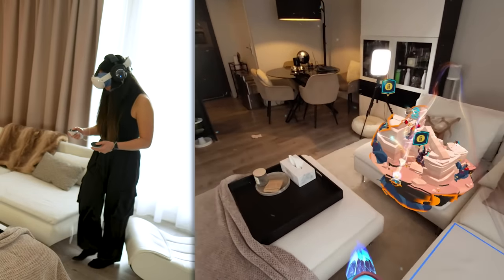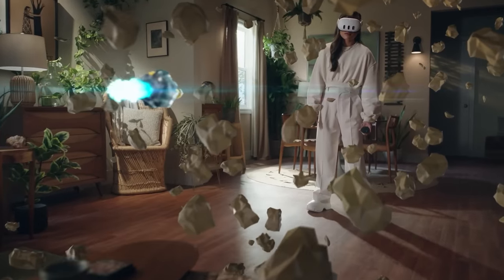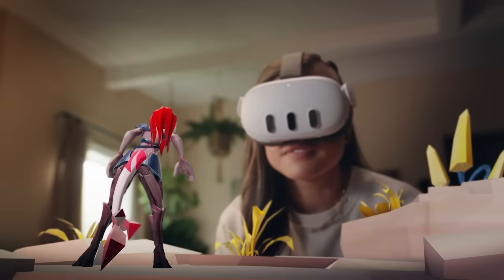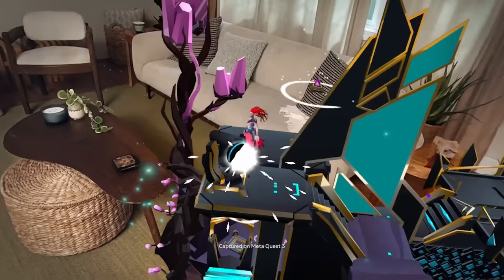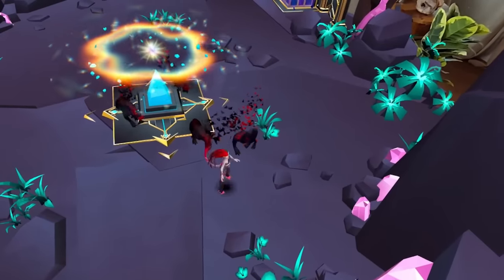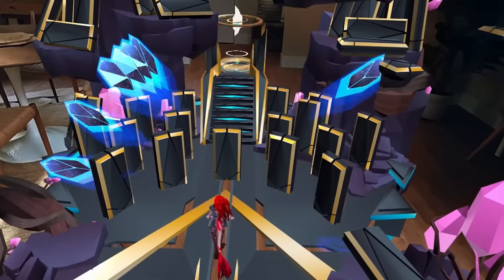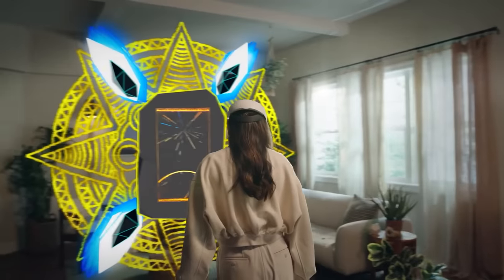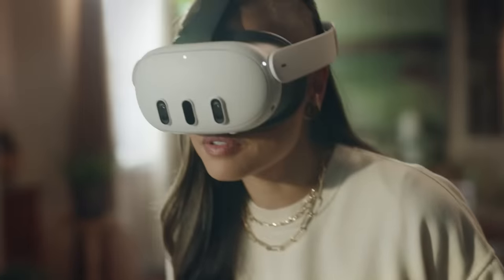That was The Meter: The Asclepius Chronicles — the first puzzle platformer for Meta Quest built for mixed reality, one that actually reacts to your play space. Many VR games have MR modes now but only offer a simple passthrough view, while The Meter is built with MR in mind. I love how they procedurally generate maps based on your room's layout, which also means my gameplay will be different than yours since your room is likely different. There's something magical about having a game world placed on top of your furniture, being able to walk around it, lean in, and manipulate the environment using your own hands. I like that the game gradually reveals new abilities for you to help your little friend, creating a fun, more personal bond with the protagonist.